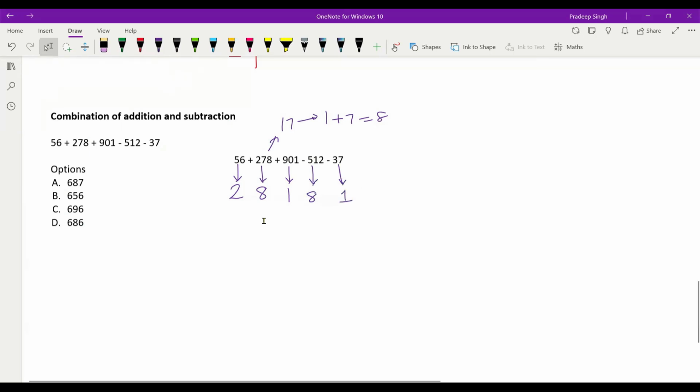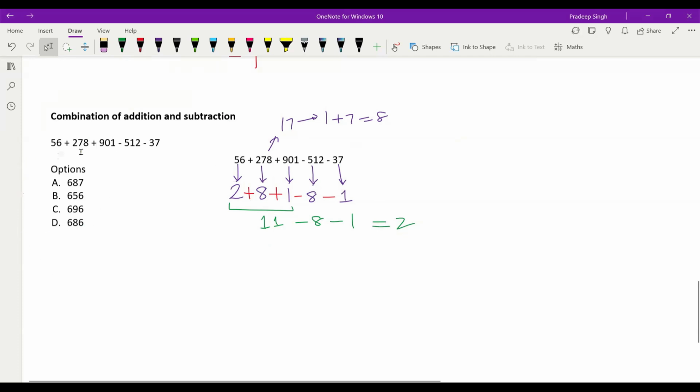And now all we need to do is just put the sign. So we have 2 pluses and 2 minuses. So our expression will become 2 plus 8 plus 1 minus 8 minus 1. Let's solve this. 2 plus 8 is 10. 10 plus 1 is 11. Let's write it down. This is 11. And then we rewrite the remaining expression. So 11 minus 8 will be 3. 3 minus 1 will give us 2. Hence, the digit sum of this expression needs to be equal to 2.